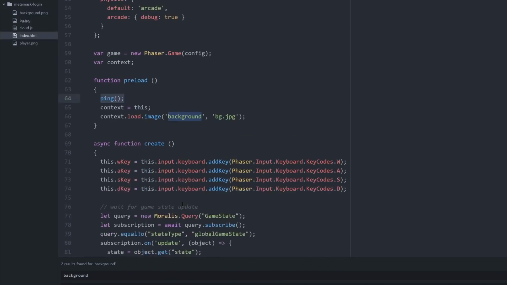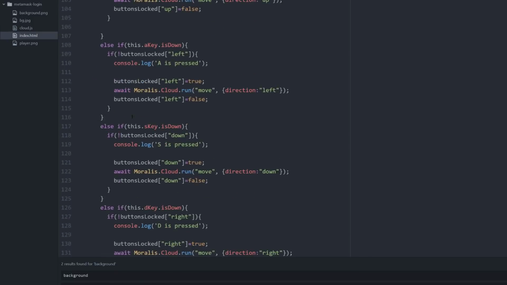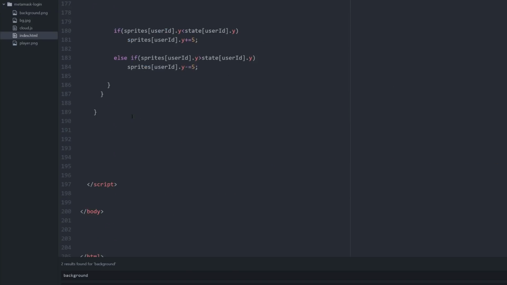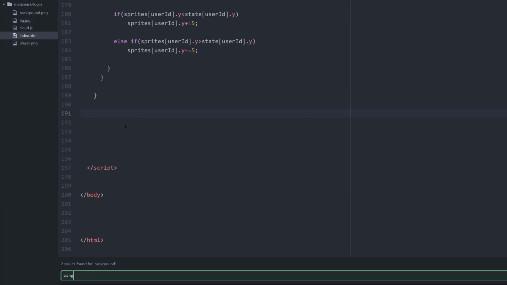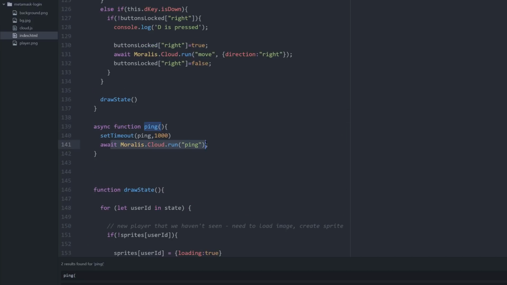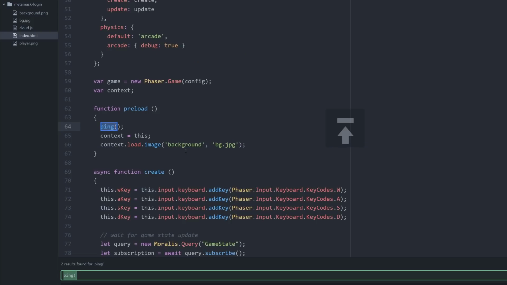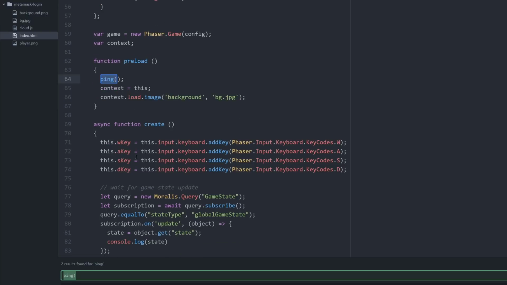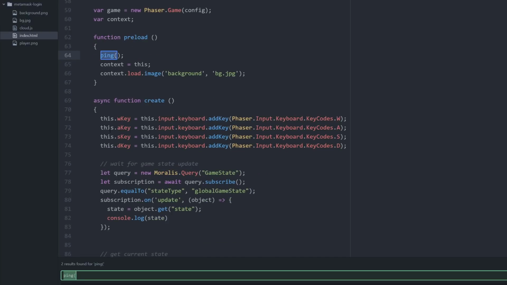I start pinging the server, because the server needs to know which clients are active, which players are right now active in the game. So we start pinging, and this ping function, it repeats. So let me see if I can find it. Ping. Yeah, here. As you can see, it pings the server, and then it queues another ping in 1 second. So we ping the server each and every second. And I will soon show you the server side, but let me first show you the client side.